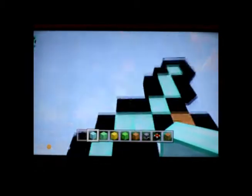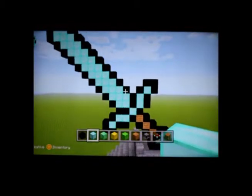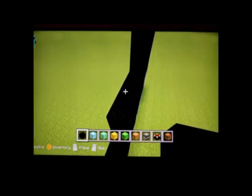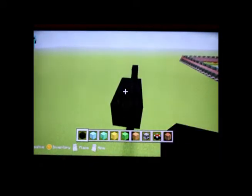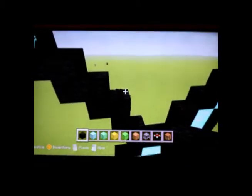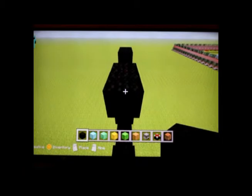Now what you're going to do is make the blade. Make it as long as you want, but we're just going to go until it looks pretty proportional to your regular sword. Just going to delete that, keep going up. You can just keep going up and deleting as you go, but I'm just going to go all the way up and eventually erase all these when I'm done. That should be about good. Go back, delete all these. That's the bottom part of your blade. Just keep doing the same exact thing.